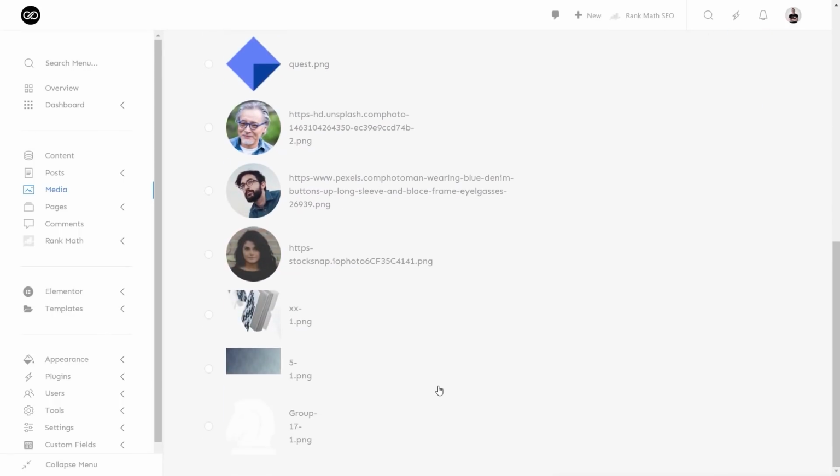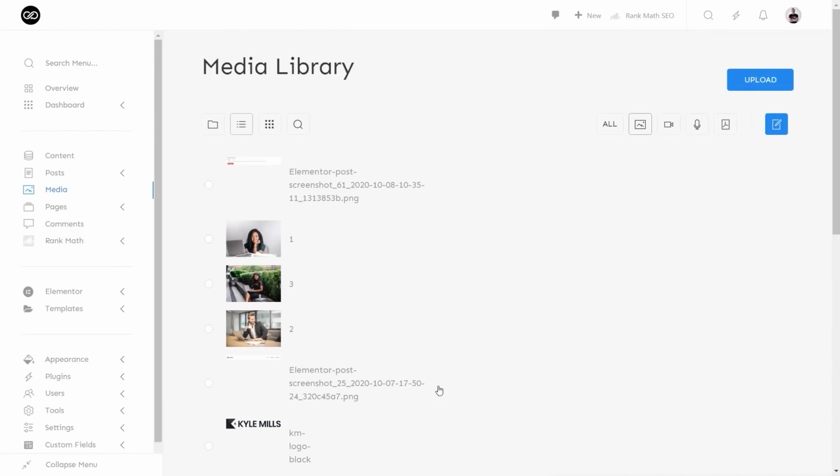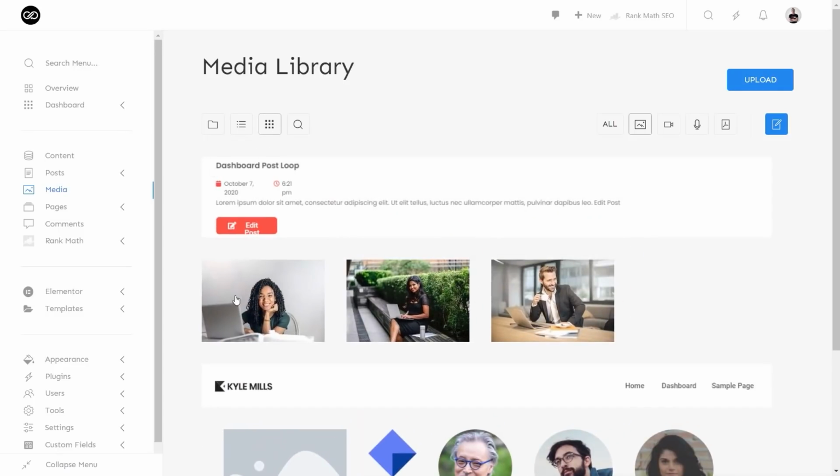Now, I like what they're doing inside here, because like I said, this is one of those things that does remove the need for another plugin, but it just looks ugly. It just looks half-baked. I'm sorry to say, this is another one of those things. It just doesn't look finished to me.